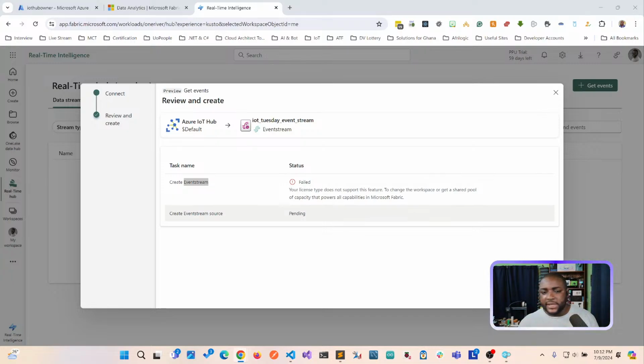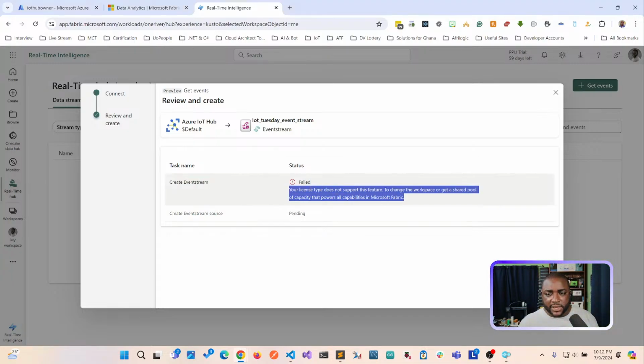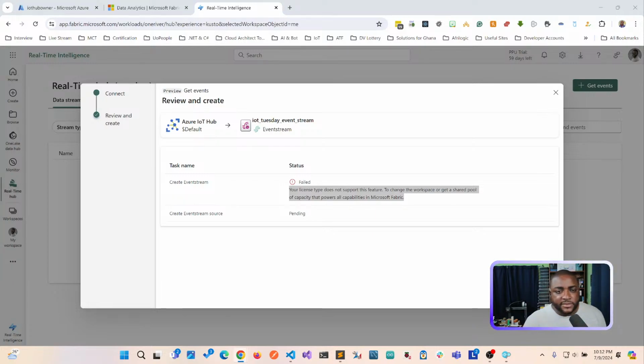What I want to do is see if I can quickly update that, get it renewed, and have the trial extended. So let's go.